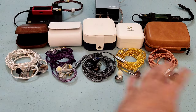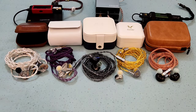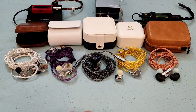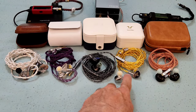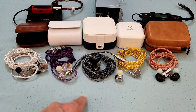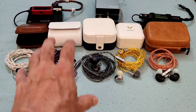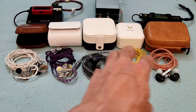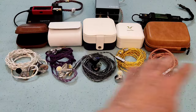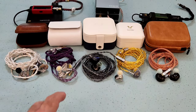Okay, so compared now quickly to the IEMs I've selected. Let's be frank here. All of these IEMs are good. Which is the one that I personally gravitate towards the most? I would probably say the Yume, okay? And after the Yume, I would say the Kara. Yes, these two are probably the ones that I would pick up more often when I was actually listening, and those two were the first that came to mind.